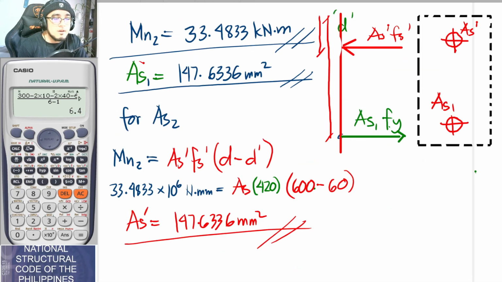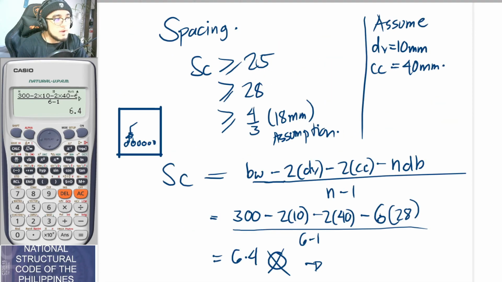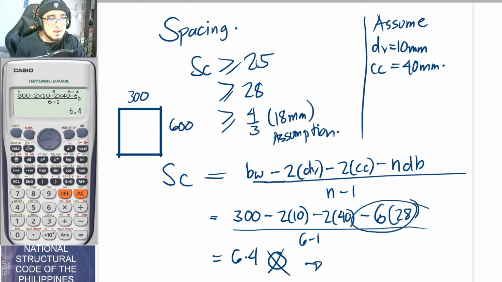Or better yet, if let's say you want to stick with your section property, nasa na naman yun? So for example, that you want to stick with your section property here, which is to be 300 by 600. You can lay this out. So you can lay out the 6 pieces here. Let's say in 2 layers. So maybe you want it to be 4 pieces here and you want it to have 2 pieces at the second layer. But take note guys that you should check for adequacy or you must resolve for it.